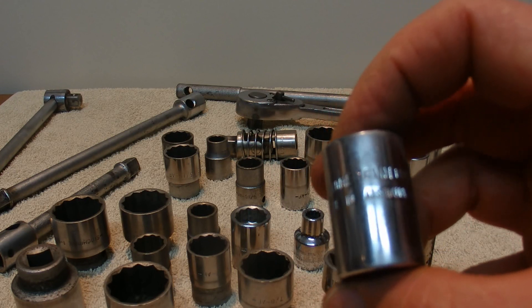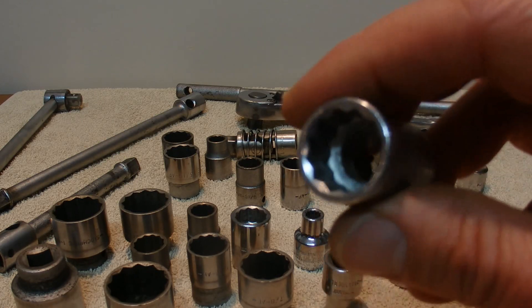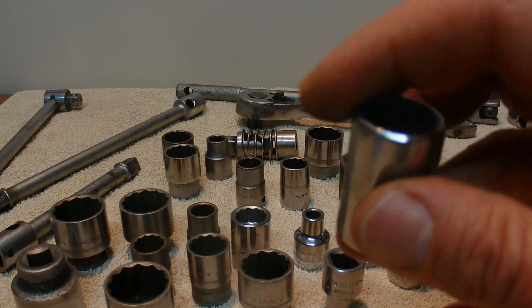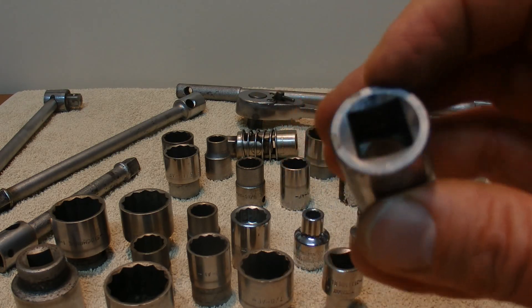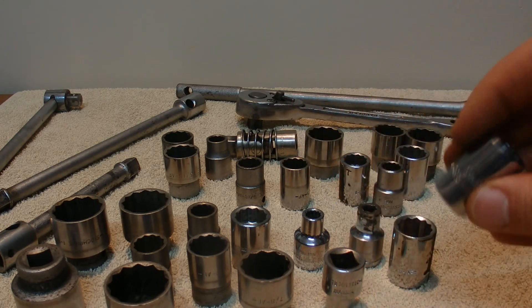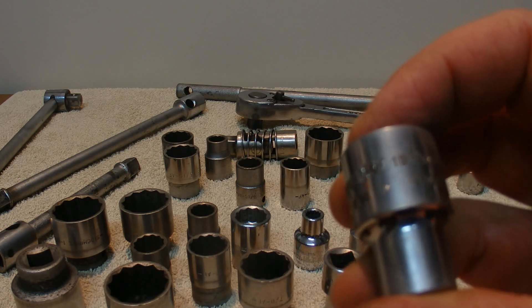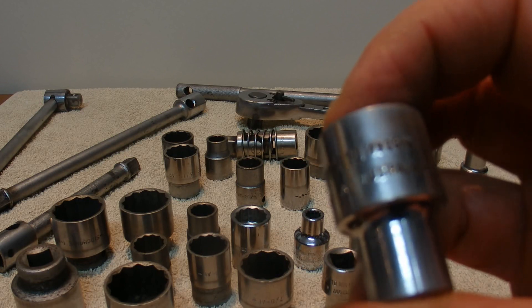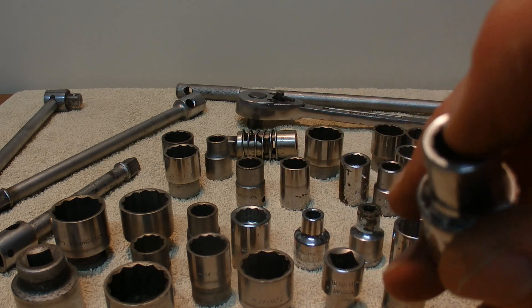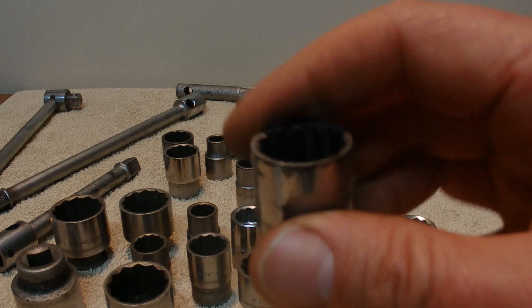Okay. Sidchrome. That's sixteen millimeter socket. Made in Australia of course. That's a metric sixteen millimeter. You've got the hexes, the little indentations. And a nice square at the end. The metric a lot shinier and newer I guess than the old imperial sockets. Here's another one of the metric. Sidchrome. 10 millimeter. Made in Australia. Quite a small nut for that one. It's from the old set. Sidchrome 3/8ths Whitworth.